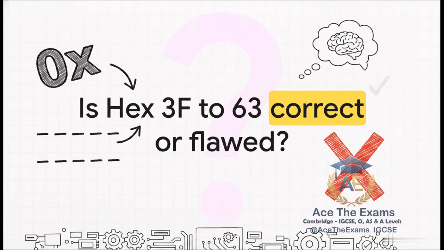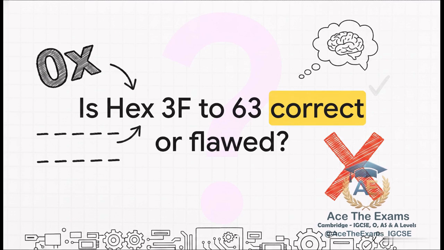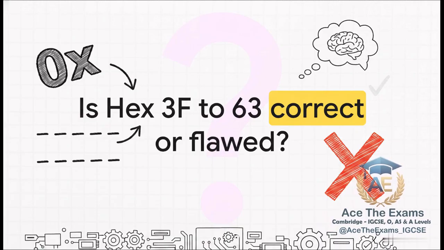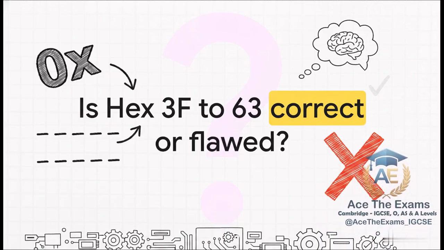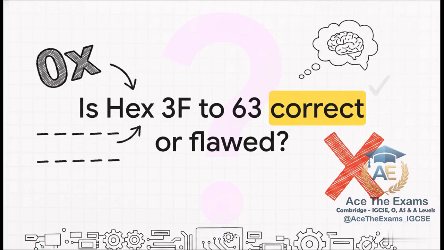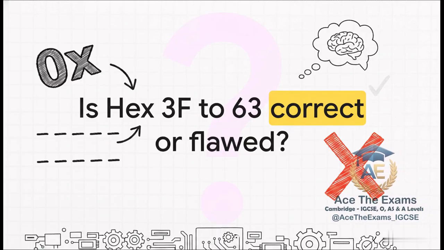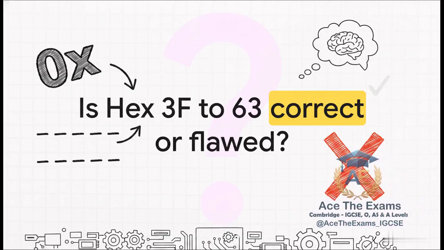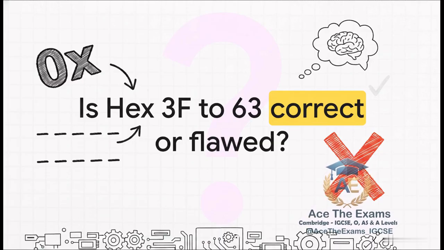All right, time to test your understanding. Pause and predict for a second here. Imagine a student is converting the hex value 3F. They split it into 3, which is 0011, and F, which is 1111. Then they combine them into 00111111 and add the headings to get 63. I want you to really challenge yourself here. Is this calculation perfectly correct, or is there some massive fundamental flaw? Try to spot the error.